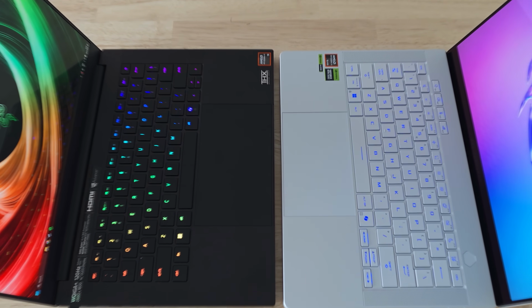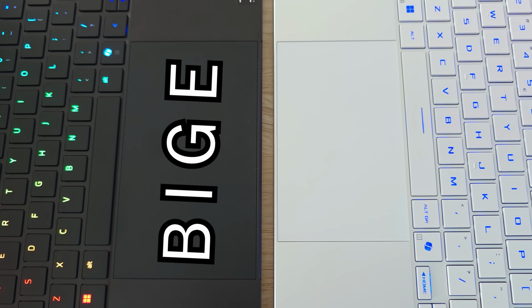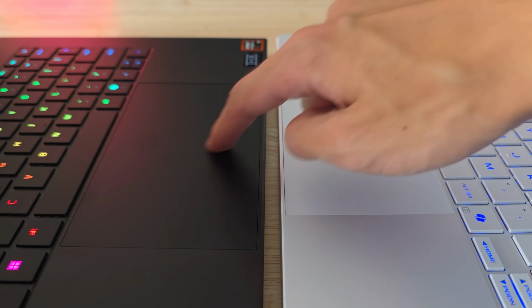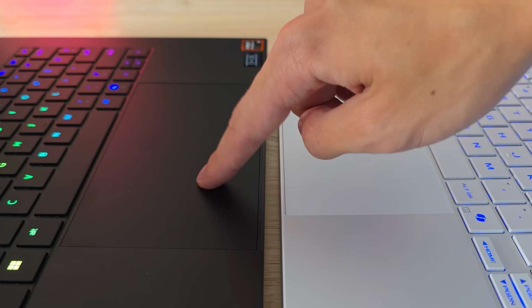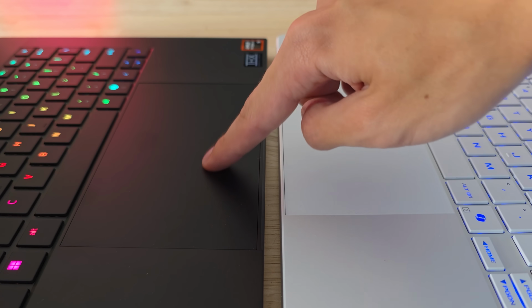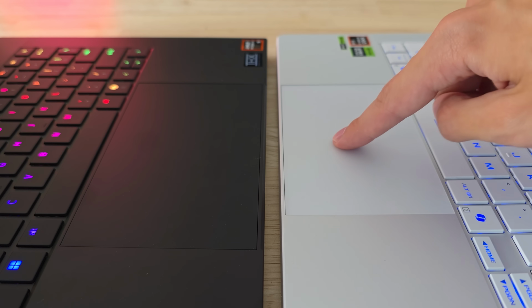Now their touchpads are very similar. The Blade's touchpad is quite a bit larger in width, but they're both made of glass and feel very premium. The Blade has a shorter, lighter sounding click, while the Zephyrus has a longer, deeper sounding one.